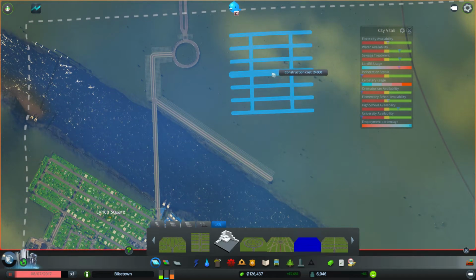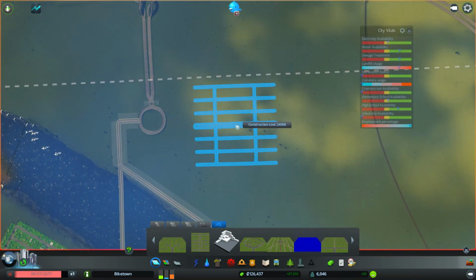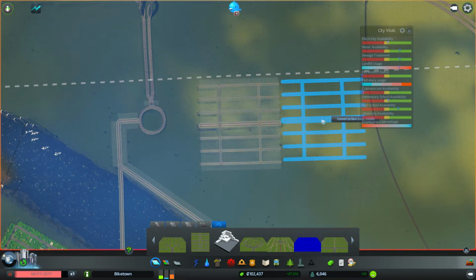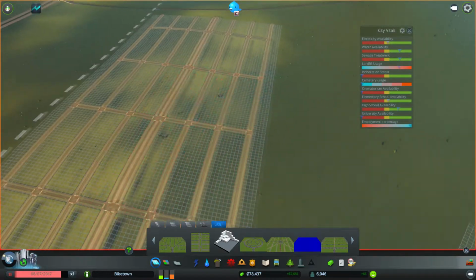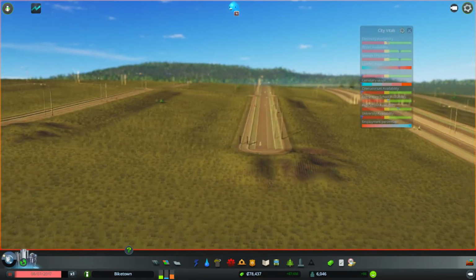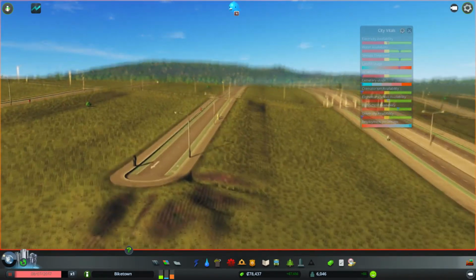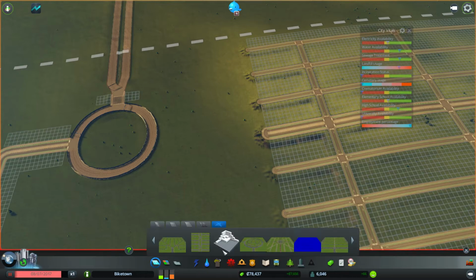Maybe we instead stick this near the edge here. Like that. And then we have to tile a second one. And there we go. We have all this nice bike-friendly land. Things look a little rough around the corners of the streets, but that's not the end of the world.